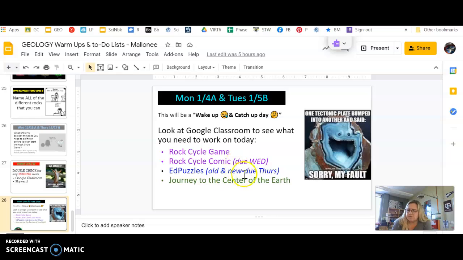But I assigned two new ones that aren't due until Thursday, or your B-Day Friday. So those are not as important. Your rock cycle game components will be the first grade needs, so make sure you do it well one time. Then you can start the EdPuzzles that are due Thursday and Friday, after A or B-Day.